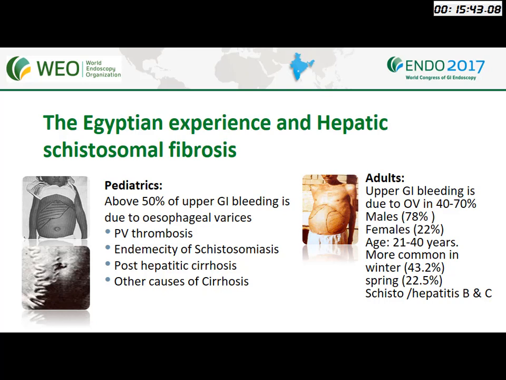All of our studies prove that esophageal and or gastric varices are the most common cause of hematemesis and bleeding in our pediatric cases, 50%, and we published this. Same almost in others, 40 to 70%. All of our research proves that varices is the number one cause of hematemesis and or bleeding. Also, virus C and virus B, post B and C, and schisto and unknown causes of support.